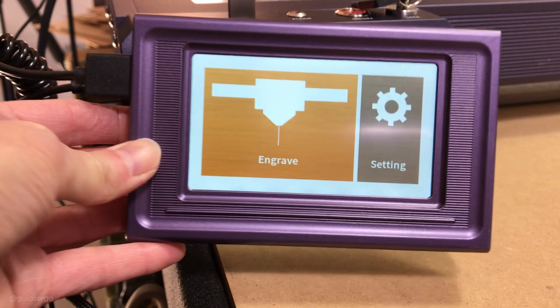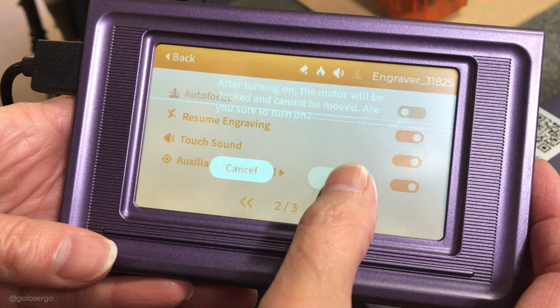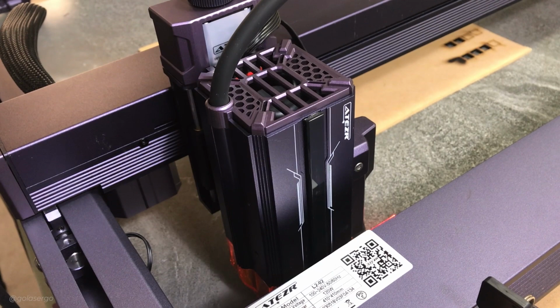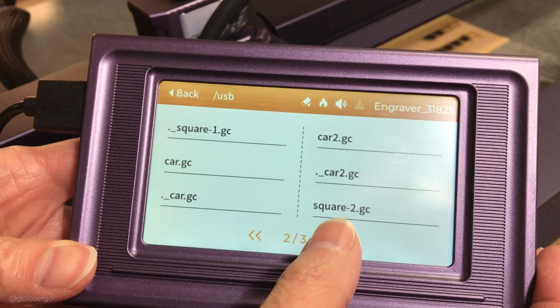Now this machine has a wonderful feature that remembers the engraving position in the event of a power failure. So this is the power loss recovery function. And it just seamlessly picks up where you stopped engraving and it allows you to continue your project from the exact spot where it stopped, and so there's no glitches in the design. Okay, so we've set the function, and now what happens is it's locked the head, so you can no longer push the machine into place.